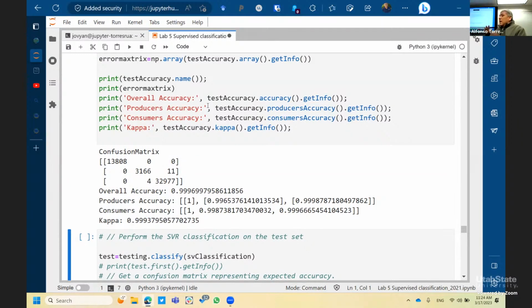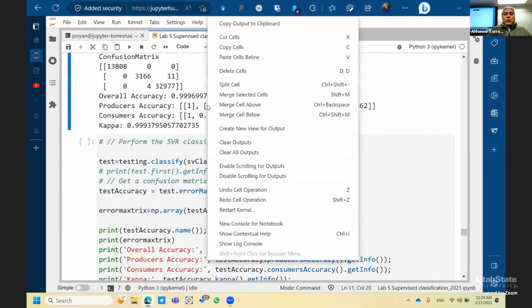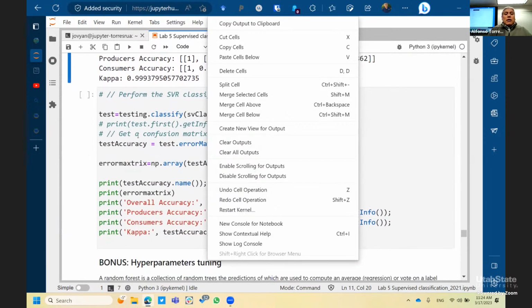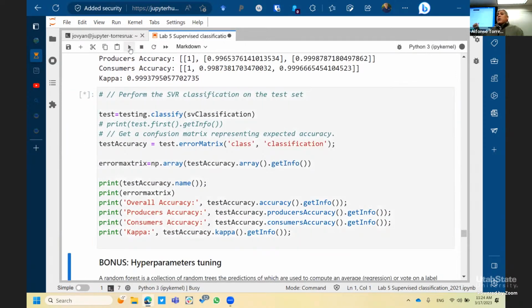But this validation is only over the polygon. Remember, we split the data into 60% for training, 40% for testing. To ensure that these numbers are more confident, the more polygons we add, the more split we can have, more 60 for training, more 40 for testing, and these numbers might go down a little bit. So again, this is working well.